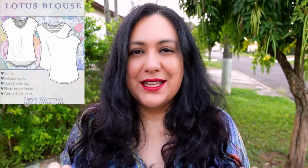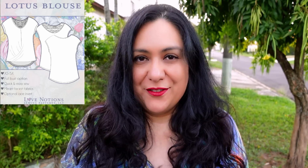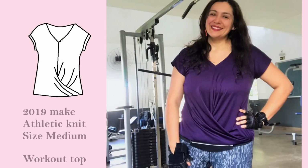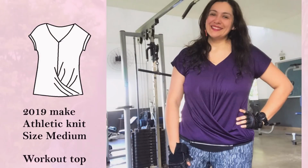I think the current style has a little less ease than the one that it had before, but the twist on the front is still there, that V neckline, that dolman sleeve. It's pretty easy to put together once you get your head around the twist, and I think it's a really fun pattern. I've made one before in 2019. That one doesn't fit me anymore. Back then I made a size M and it was pretty fitted.